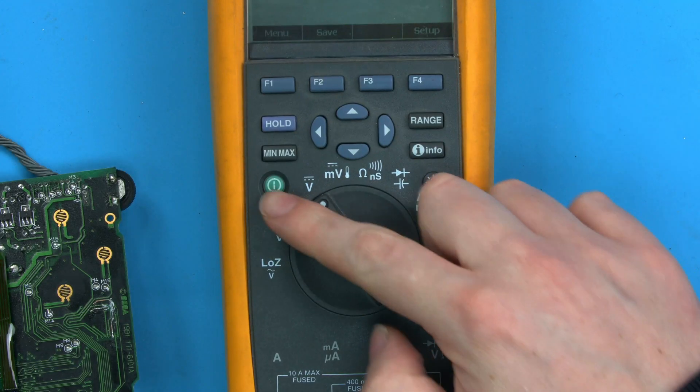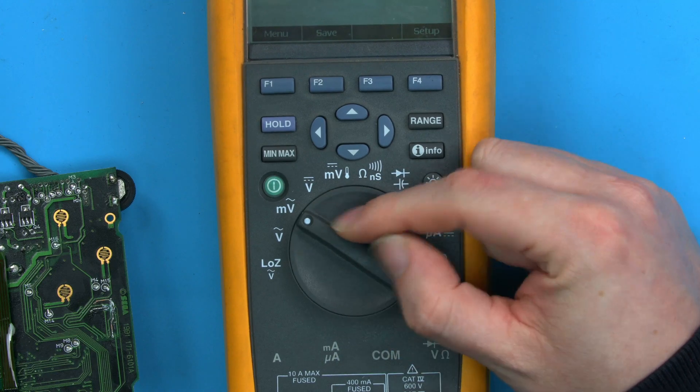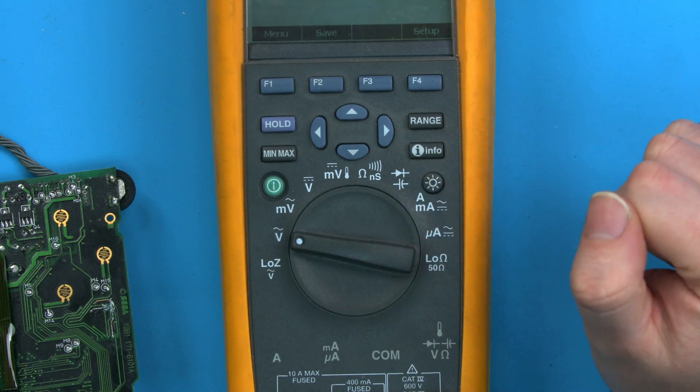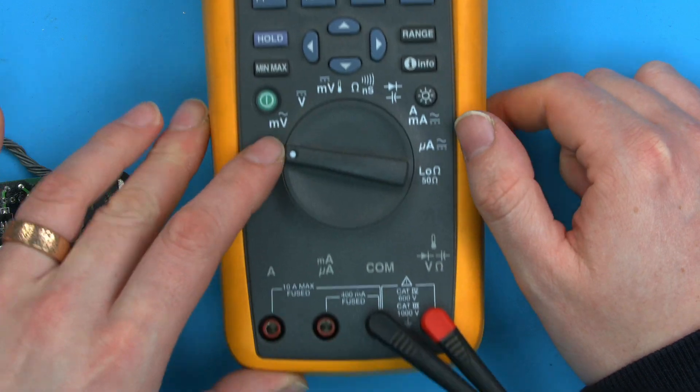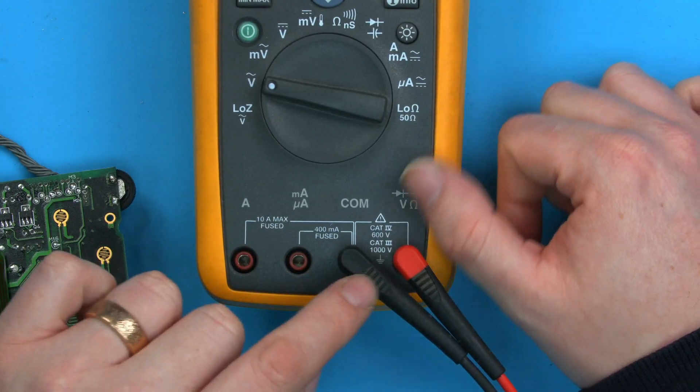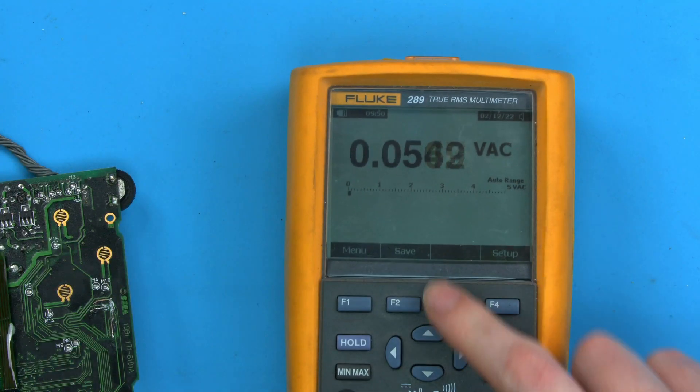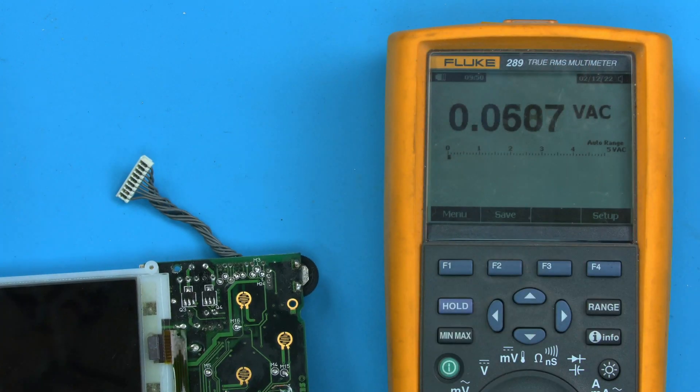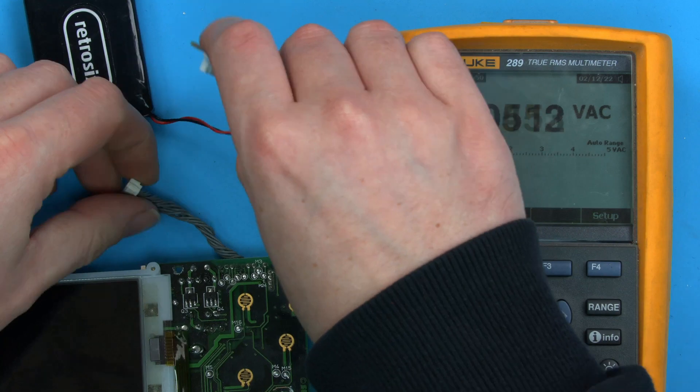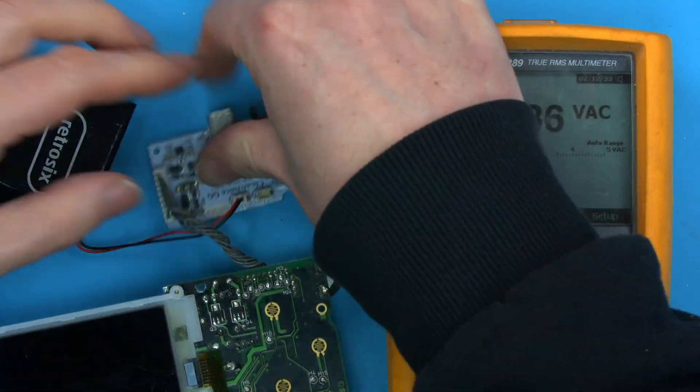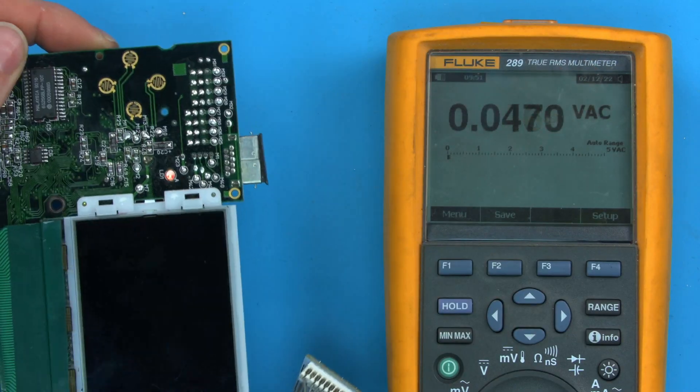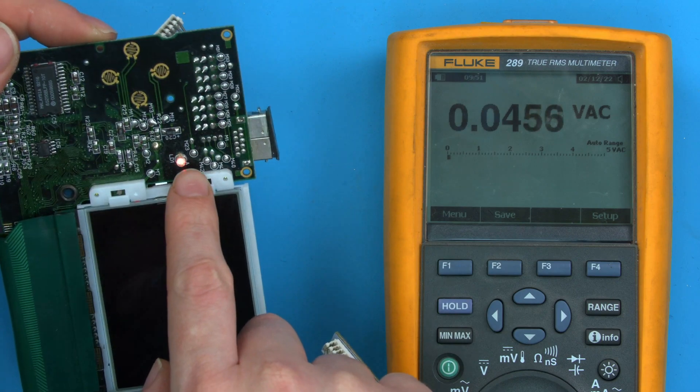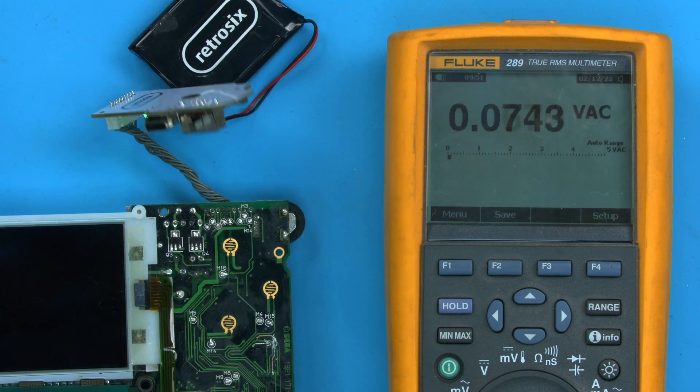Just like voltage DC, we'll turn the meter to the squiggly wave for voltage AC. We'll have the probe still in ground and the voltage probe and then we should have voltage AC on the screen. We'll grab a Game Gear and a clean juice, connect it up and turn it on. The system's come on. We have a red light so we know this console's on.